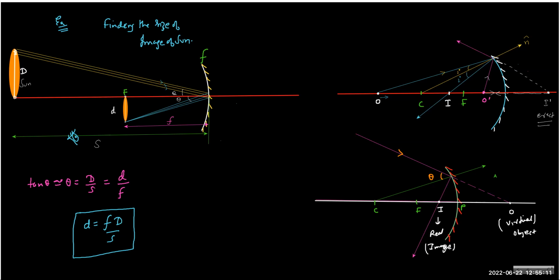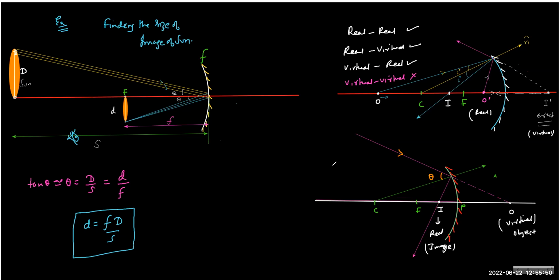So what is the concave mirror capable of? It is capable of creating a virtual image of a real object, and a real image of a real object. Real to real possible? Yes. Real to virtual possible? Yes. Because if this is the virtual image, this is a real object. So real to real is possible, real to virtual is possible, virtual to real is possible.